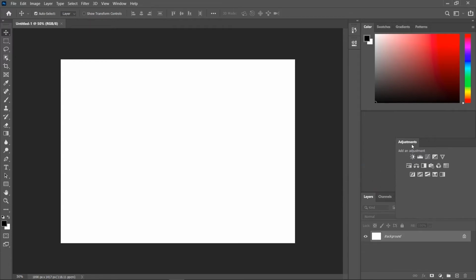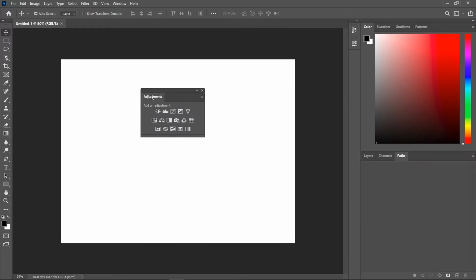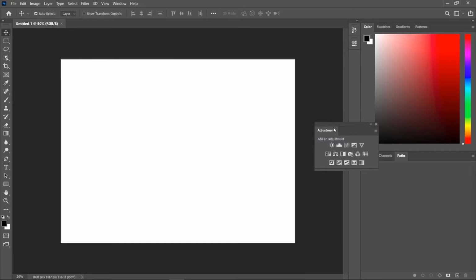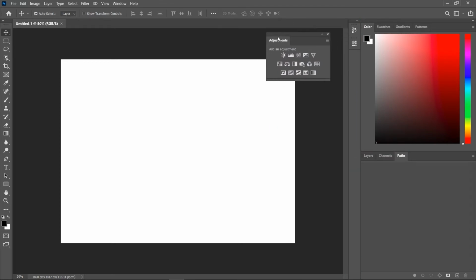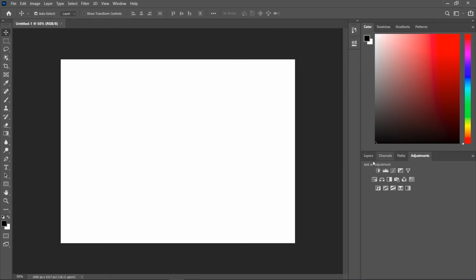So what I'm going to do is drag adjustments out, and add it to the below group with the layers. So now this is grouped with the layers panel. The good thing about panels is these are docked, but you can always undock them and move them around. For the purpose of making it easier for you to access, everyone has a different way of working, right? So for your workflow, if you find it easier that it's undocked, you can always undock it. But I find it a bit easier to have it docked so I can have multiple options available when I want to work on that.